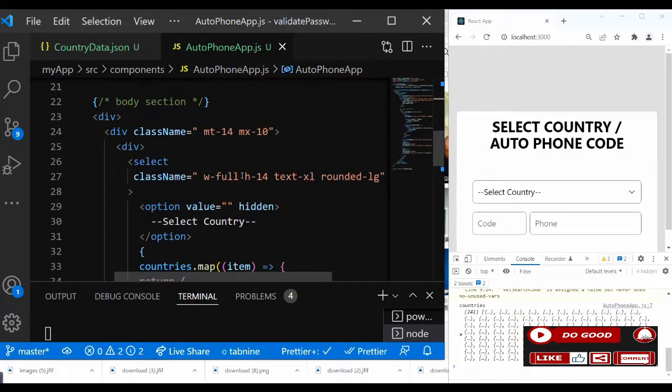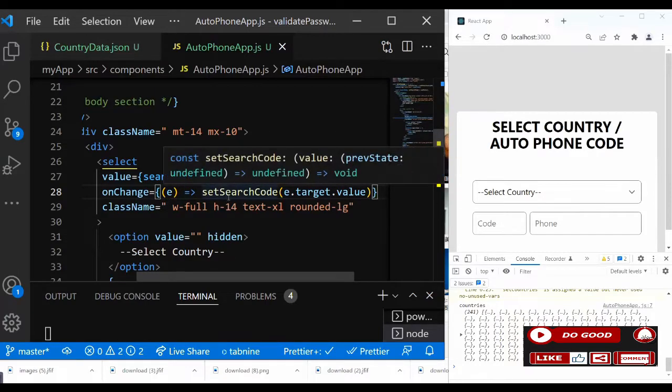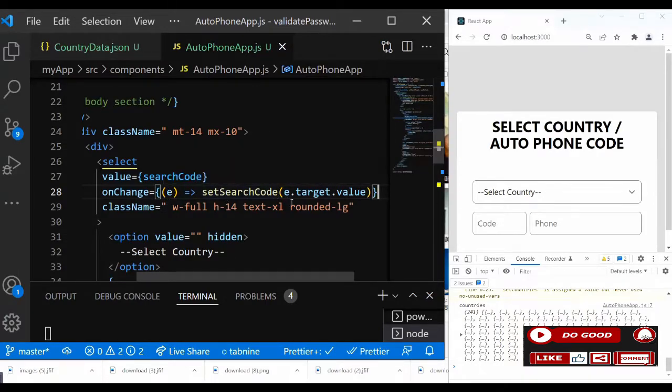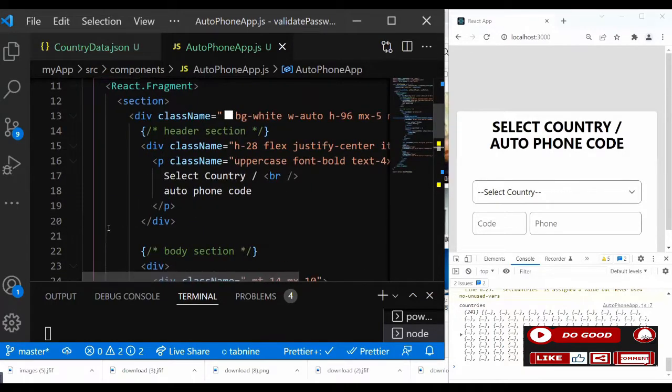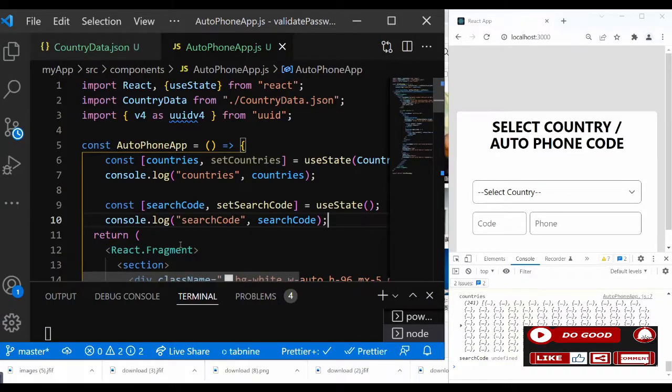So over here, let's give it a value search code and an onChange. We say e maps that set search code should be given the event.target.value. So anything that is selected goes to our state, which is the search code. So we can console log the search code. Good. So we say console log search code.